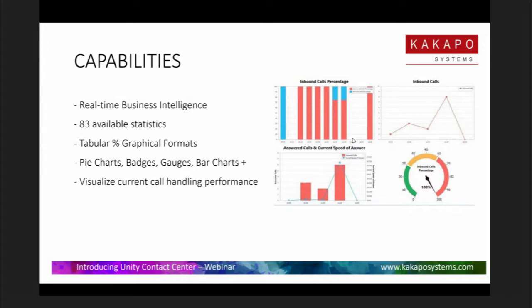There's two types of orientation or layouts that you can have for the dashboard product. One of those is Tabular, which we're going to look at. That's often quite good for showing sort of detailed statistics if you wanted to drill in. And also we have graphical formats, which is the focus of this presentation today. We have a number of badges and dials and gauges and everything else. With that, let's jump in and have a look at it.